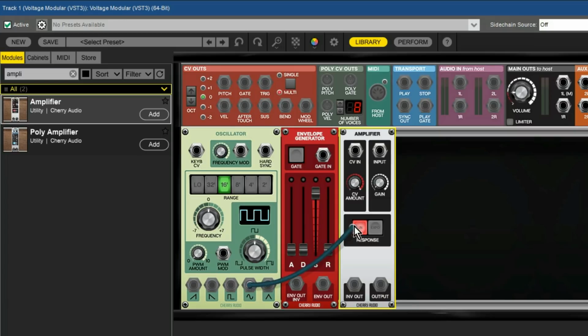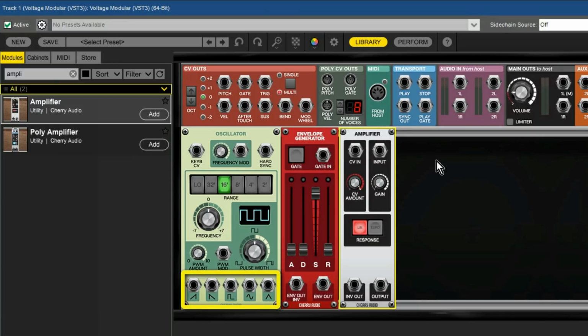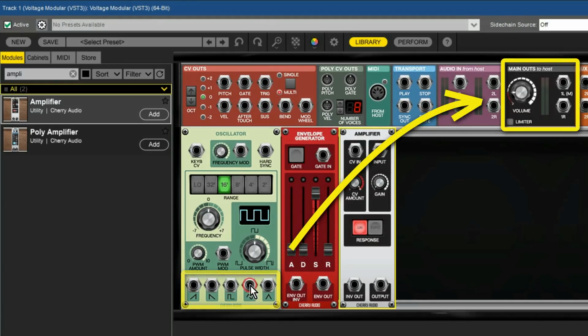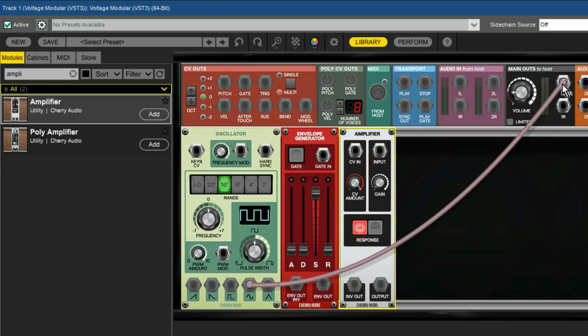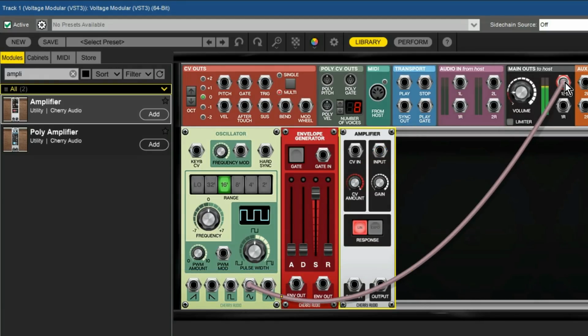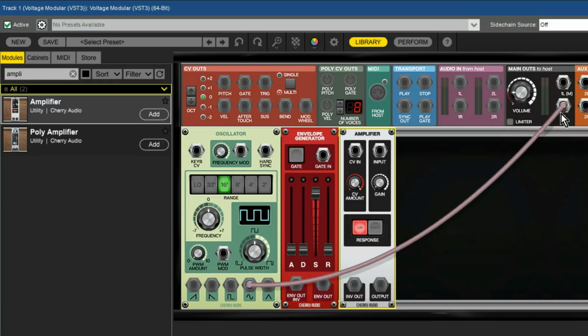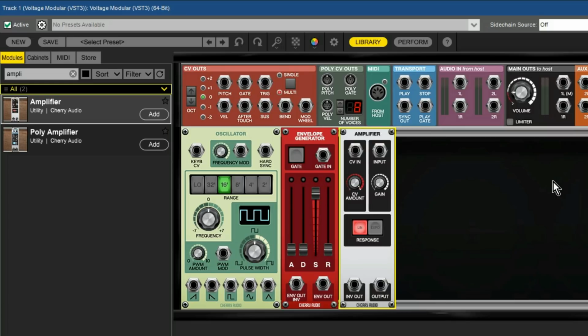You can just click and drag to create one. And it can be disconnected by dragging one end to an empty area and releasing the mouse button. In order to hear the sound from a module, it must be connected to the main out. To hear the sound of the oscillator, we can connect a cable from any one of these waveform shapes to the main out, and since the oscillator is not stereo, we just connect it to the left or mono channel. Now, the problem with this is the sound constantly plays, so let me disconnect that, and then I'm going to show you how to let the keyboard control the notes instead.